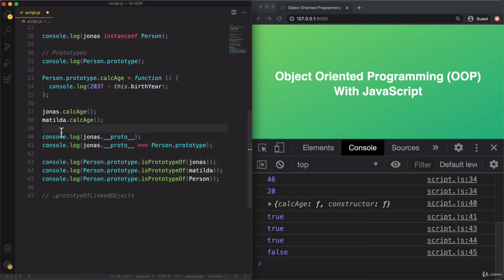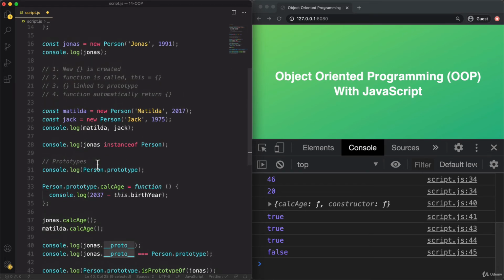Now, anyway, where does this __proto__ property here on the Jonas object actually come from? Well, remember the new operator that we talked about before? It contains this step number 3, which links the empty new object to the prototype. And so basically, it is this step number 3 which will create this __proto__ property. So it creates this __proto__ property and it sets its value to the prototype property of the function that is being called.